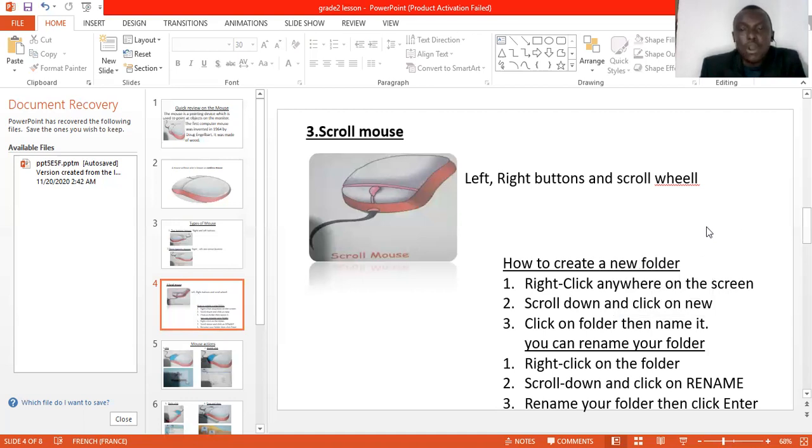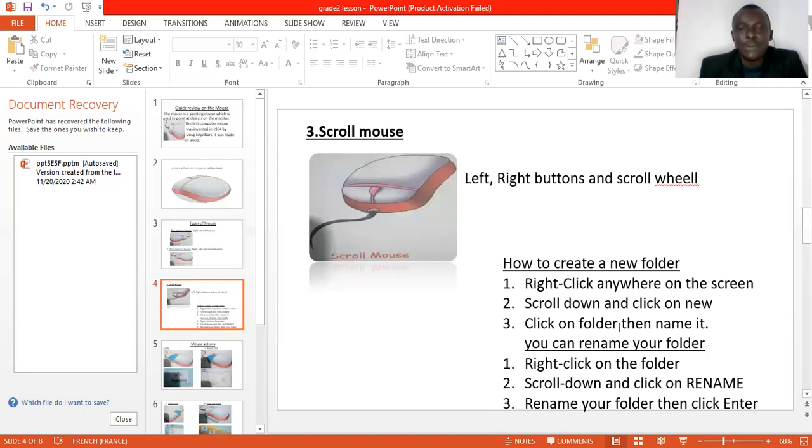And then, when you right-click, you scroll down to find the option written New. When you find New, you click on New. New will take you to Folder. You click on New Folder.